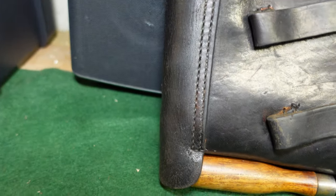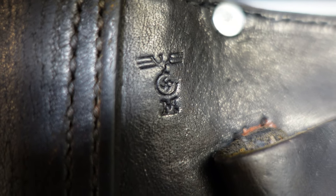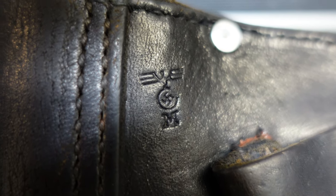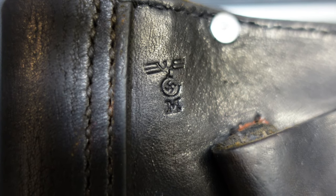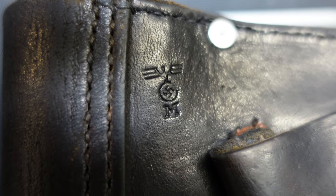Flipping it over, you've got standard belt loops and then a Kriegsmarine acceptance eagle — your stick eagle with a swastika and an 'M' for Kriegsmarine. You'll see this on a lot of different holsters: Luger holsters, Sauer holsters, really all kinds of guns. The German Navy wasn't very particular about what kind of gun they used. It is also pretty heavily faked, so be careful when contemplating a purchase — know what you're looking at and looking for.